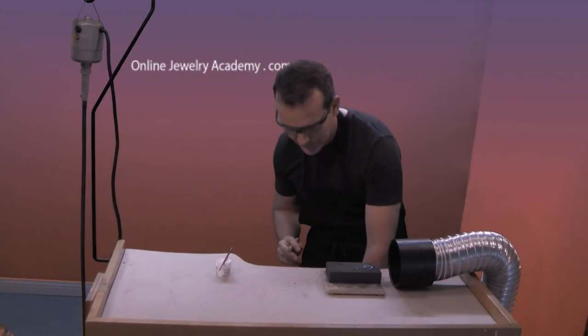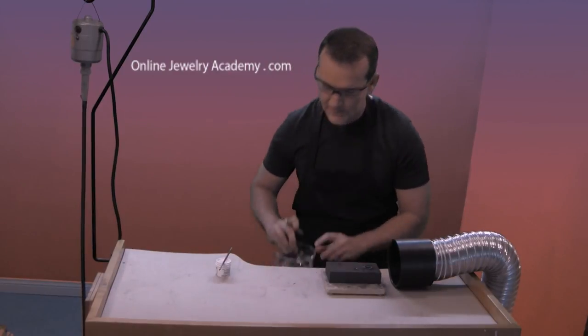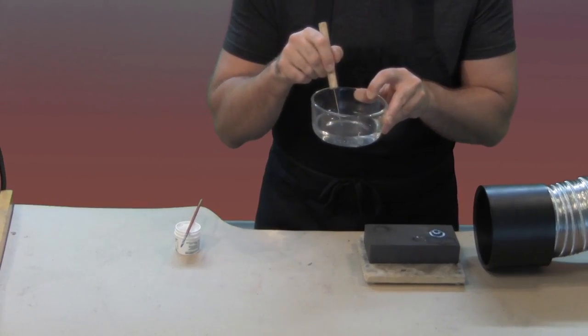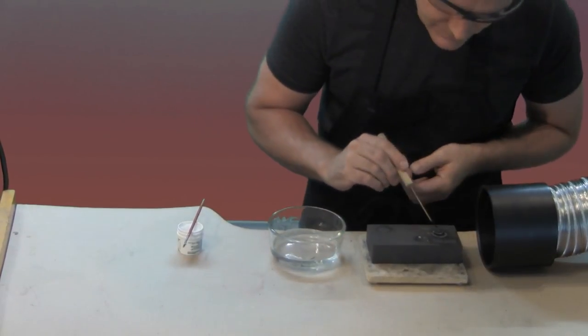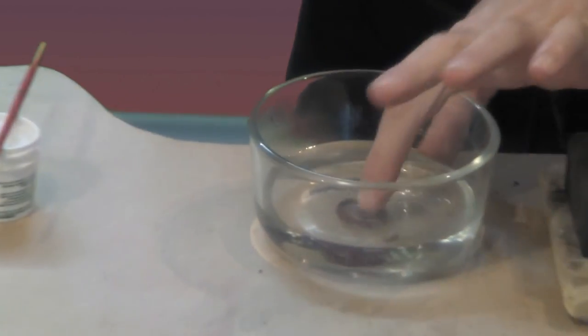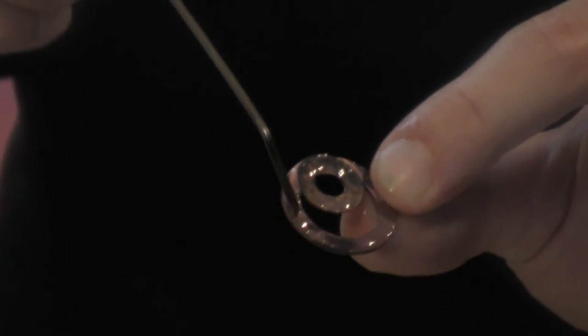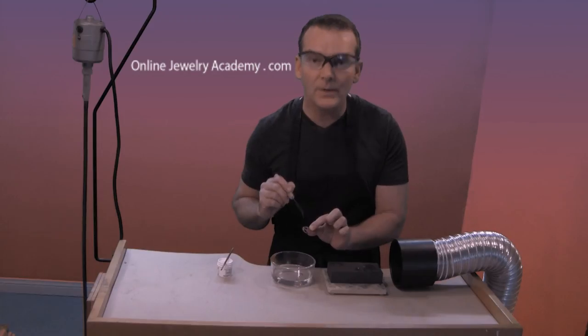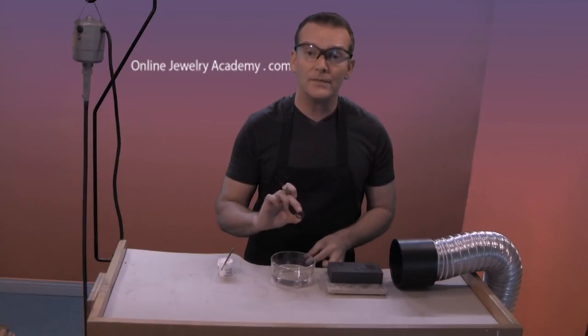Let me bring out some water. Now, it's important whenever you solder, one of the things that you want to be sure to do is, if you used a tool, quench it. You don't want to leave a hot tool around that you can burn yourself on. Now, what I want to do is just pick up my project and quench it in clear water to cool it down. It looks a little dirty, but it's well attached. And you'll notice that there's no silver solder anywhere on the large washer. I'm going to pickle this, and then I'll be back in just a minute to show you what the finished product looks like.